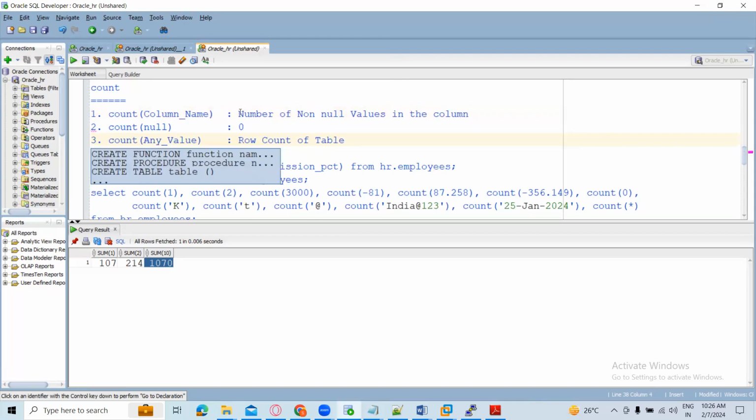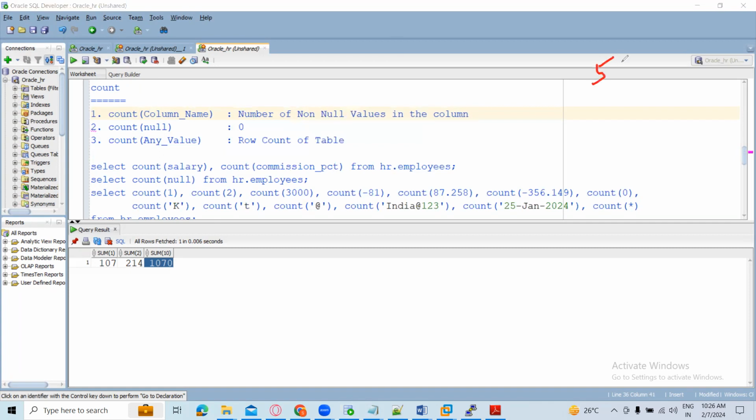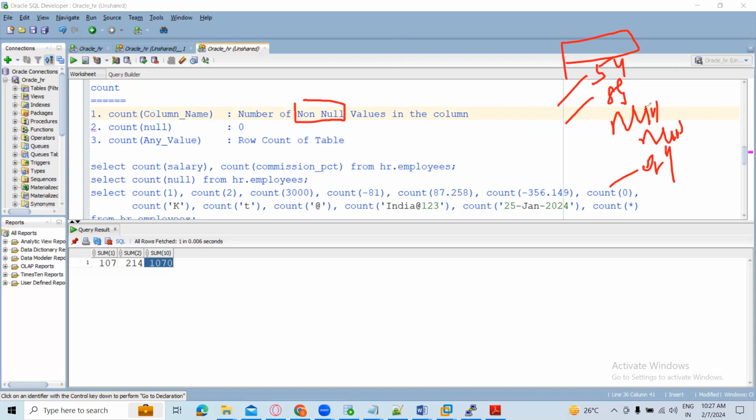So if you give count of column name, it will display the number of non-null values in that column. So in that column, how many non-null values are there? It will count only those values, not all values. Like the previous example we did, some marks are there: 54, 89, then null, null, 99. So we are using the count function on this column. This is a column name, and you can give any column, like the marks column. So how will it count? 1, 2, 3. So the number of non-null values. Null is not counted, only non-null values are counted. So it gives the number of non-null values in the column if we use count of column name.